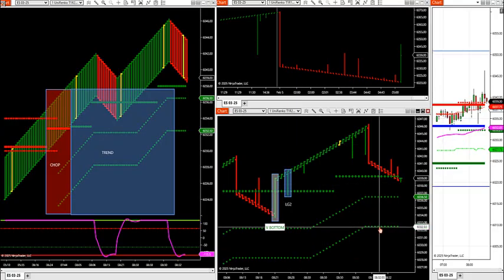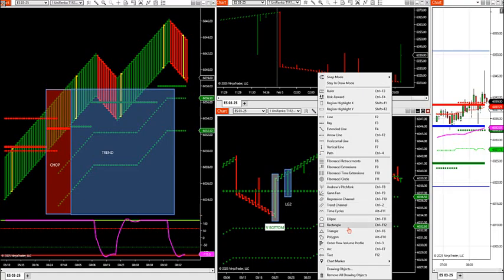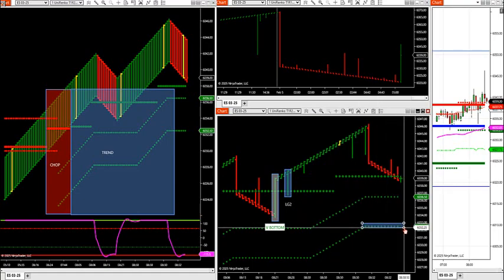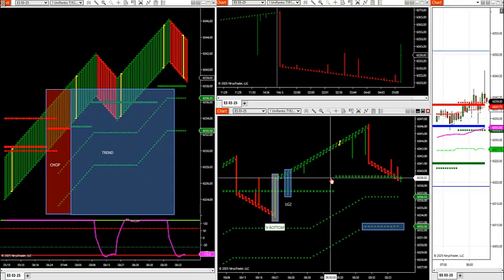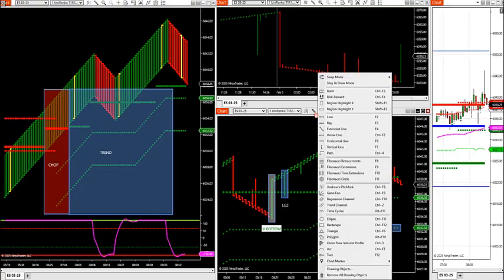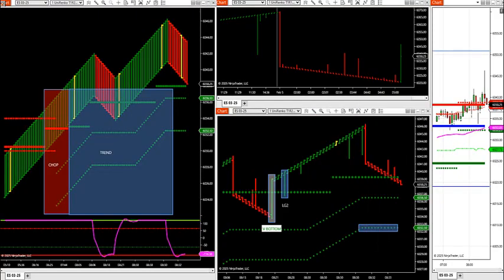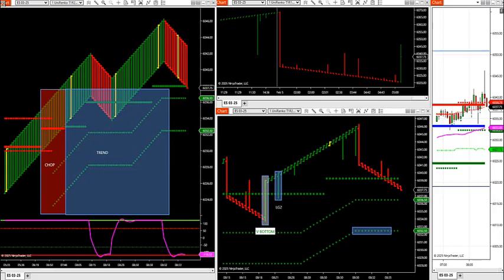Now what we'll do is we'll look for another V bottom. As long as we don't close below our line in the sand, which is 60.3250, as soon as you get another V bottom, you can turn LG2 on. If you got break even plus one out at 40 and a quarter, after the big run, what you can do is wait until the next V bottom, turn the software on, and try to get the next runner.